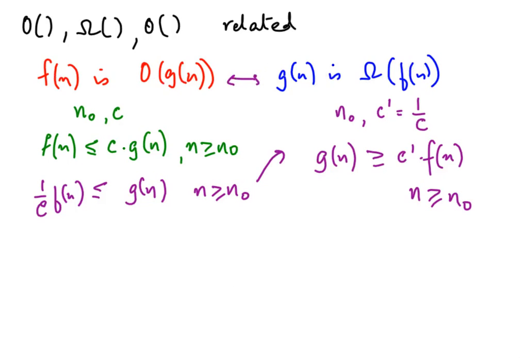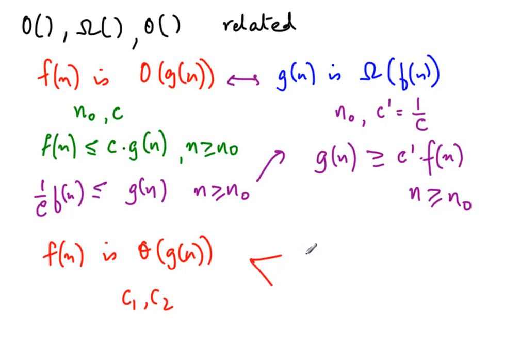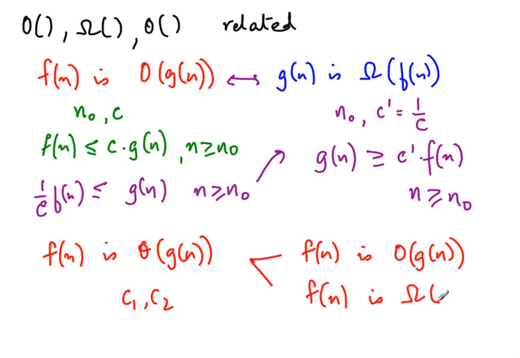So this is an if and only if. And similarly, it's easy to see that if f of n is theta of g of n, then we do this in two steps, right? We prove these constants c1 and c2. So we'll have as two byproducts of this that f of n is both big O of g of n and f of n is omega of g of n. In other words, theta combines the lower bound and the upper bound into one single quantity.